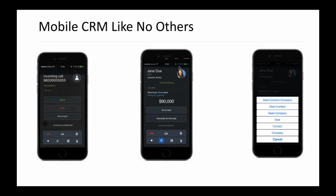I also want to encourage you to install the Bitrix24 mobile app on your iPhones or Androids. One of the most popular phone rental scenarios is when you rent a phone number and forward it to your mobile phone number. Of course, anytime you forward calls from one number to another, you're charged for an outbound phone call. But if you use our mobile app, this is absolutely free, so you can rent as many numbers as you want in various countries. And when you are using our mobile app, you do not pay any fees other than the rental fees for the numbers.